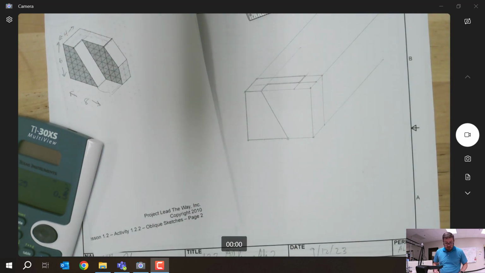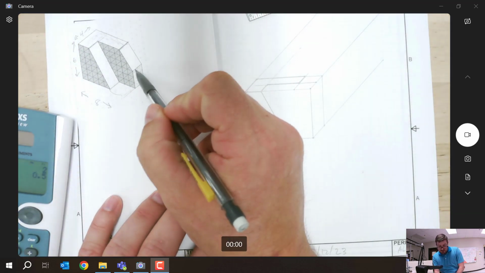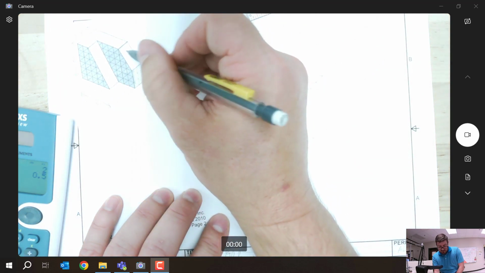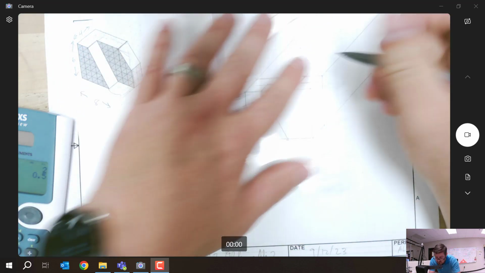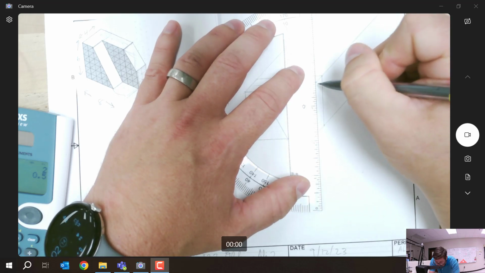Okay? Now, the nice thing about already finding my halfway back point is that for this little section, I've already got a spot that goes halfway back. So if I imagine where these two lines would meet, it's going to be right here, half of my depth. So I can just make a vertical line down from there.